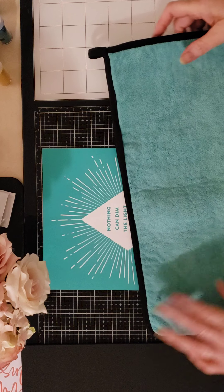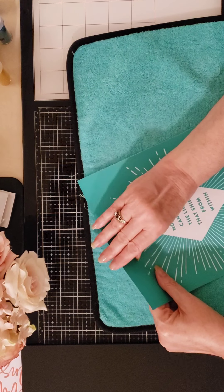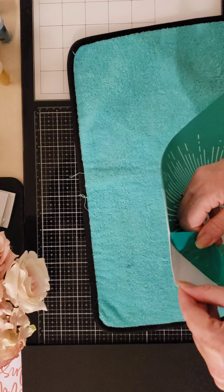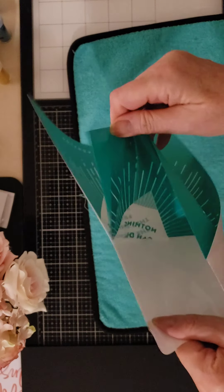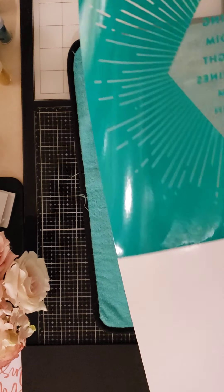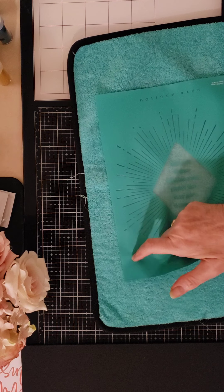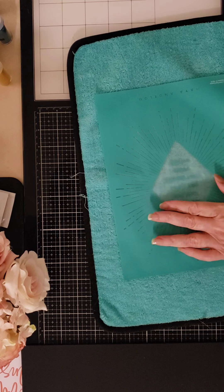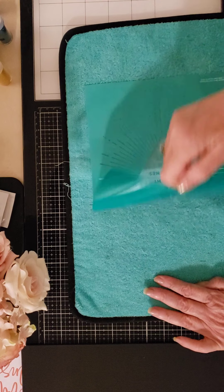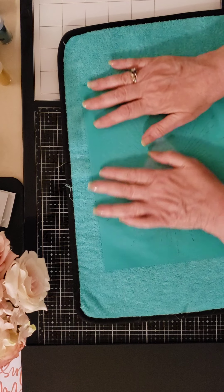Before I can do that, I need to do what's called fuzzing. Fuzzing is the process of taking the transfer and removing the backing — these are adhesive back transfers. The sticky side is a little bit shinier than the front. Fuzzing is the process of deliberately applying fuzz or lint to the back of the transfer to make the adhesive not as strong, so that when you lift the transfer off you don't have to tuck or stretch it at all.